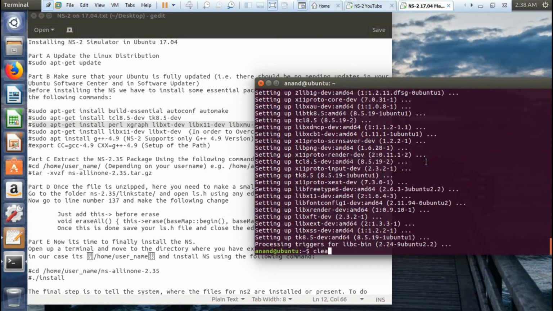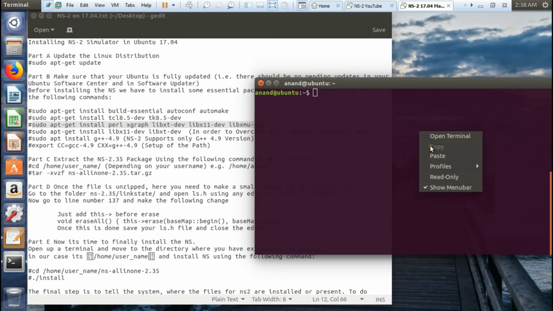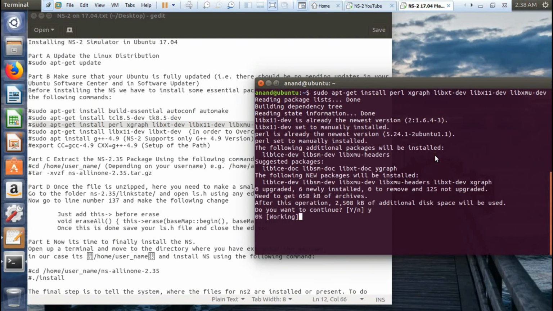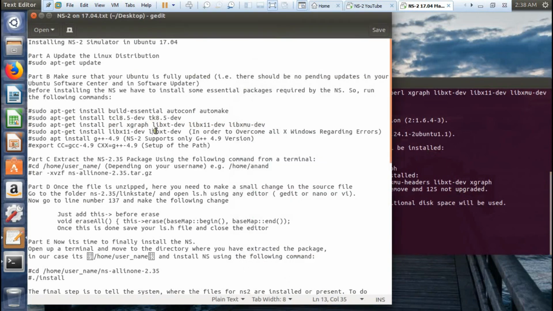Okay, great. So let's clear this and let's paste this. Again 658 KB, so not a big thing. It can easily be installed. And after that, in order to overcome all the X window errors, if you don't do it and go for this installation, it will give some errors. So make sure that you install like this.